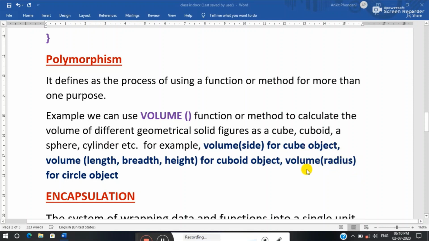So we can observe one method name, volume, being used for multiple purposes: to calculate the volume of a cube, a cuboid, and a sphere using the same method name. That is the purpose of polymorphism. The polymorphism principle defines the process of using a function or method for more than one purpose.